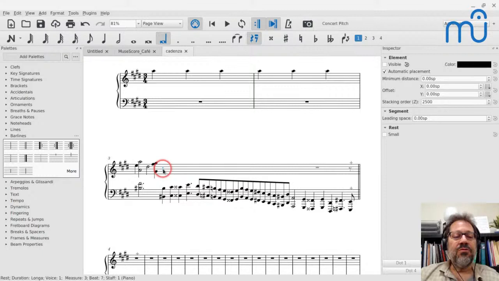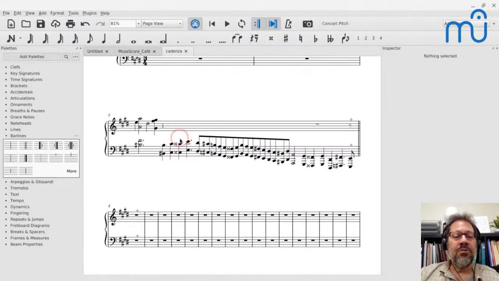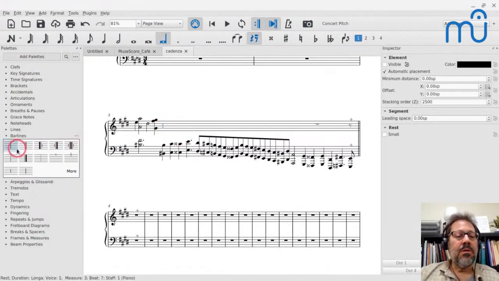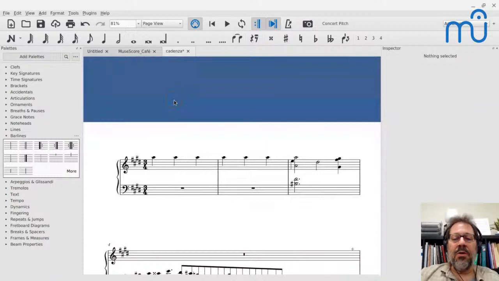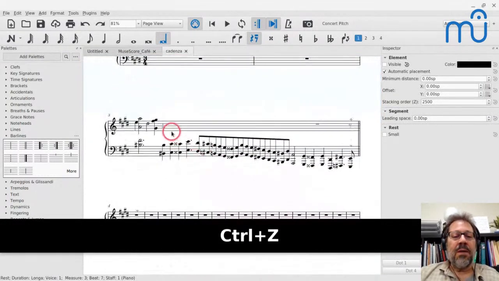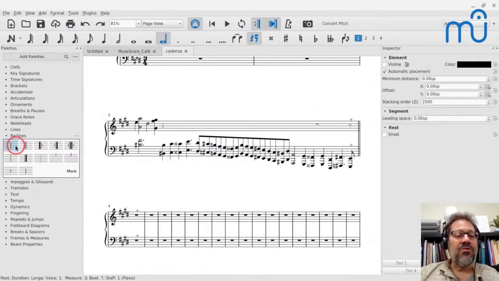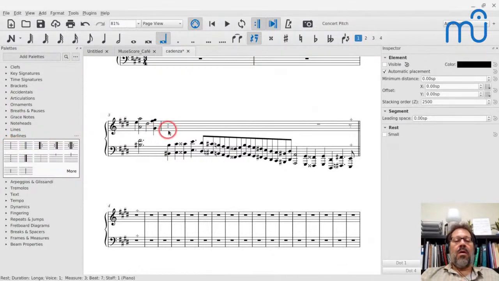That did not seem to actually do what I wanted it to do. Oh, yes, it did. No, it didn't. See, notice it added a full bar line there. What I want to do, I'm going to select the rest and not control click, just click the bar line. There we go. That's what I want. So control click did something different. Clicking, because I add these mid-measure bar lines seldom enough that I never remember the exact procedure.